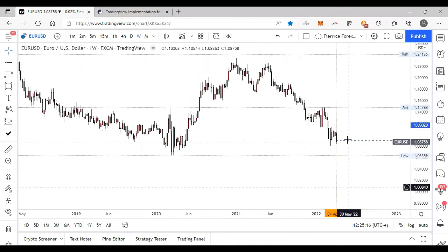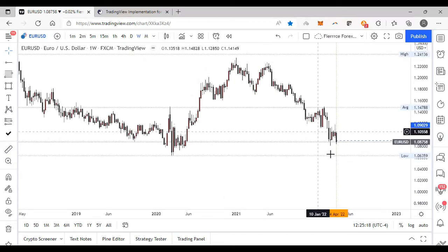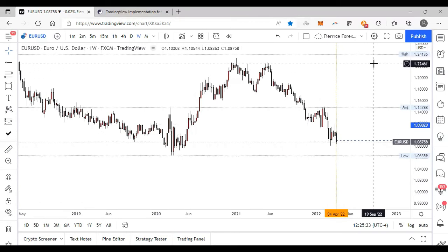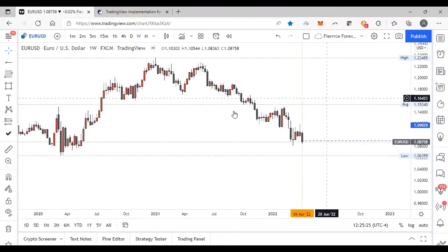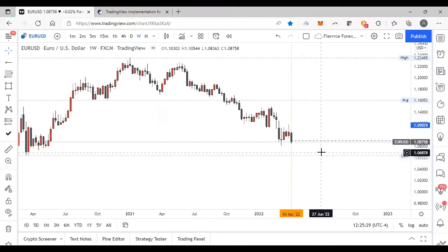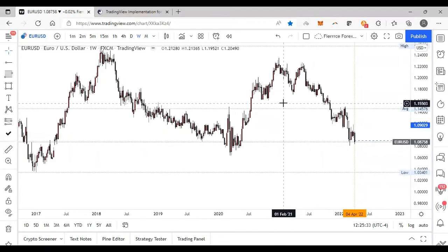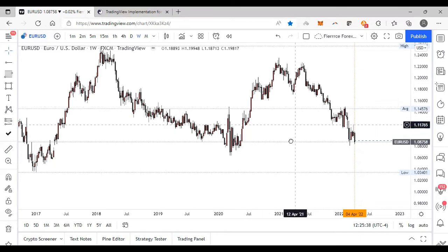We may just continue down. I'm thinking we may push lower, then we begin to break up. So for this pair as well, I'm just going to keep an eye on it and see how the Sunday market opens, but I am bearish. I'm still bearish on Euro USD, Euro CAD. GU, GJ, I'm bullish.